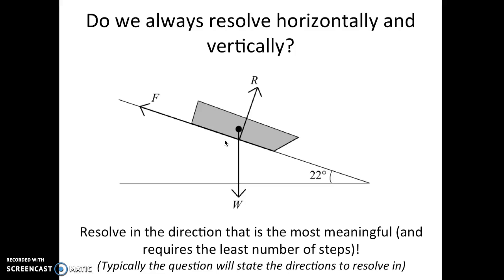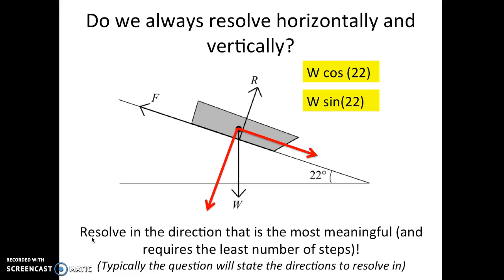Most commonly, you will have two types of questions. You will have the ones that we've already analysed, where you do resolve horizontally and vertically, and then you will have inclined planes like this one here, where you will resolve perpendicular and parallel to the slope. Just quickly, if I am resolving W parallel and perpendicular to the slope, these arrows represent the two forces, parallel and perpendicular, and these yellow boxes represent the magnitude of each of those arrows. However, I haven't matched them up. Could you quickly please decide which box goes with which arrow?